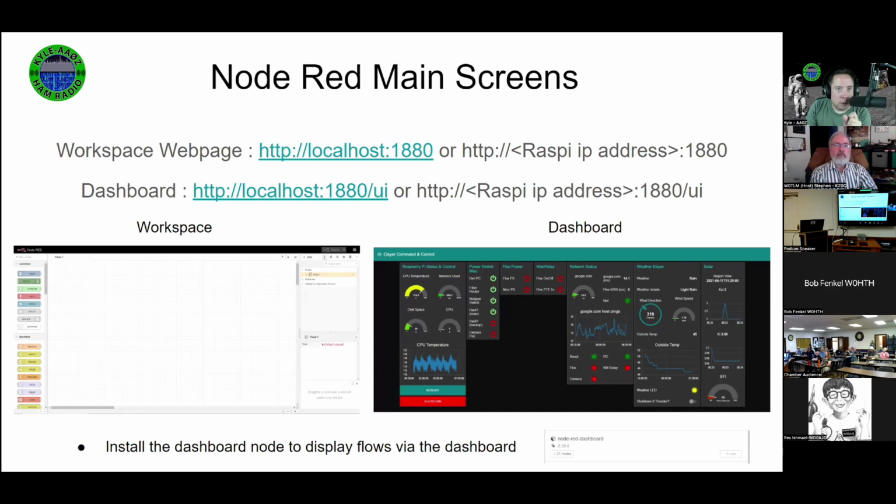On the right-hand side, it's the same address as your Pi. So you bring up a website and connect to the Pi on port 1880 on your local computer. But then the dashboard is in /UI. That's what gets a lot of people on their first attempt: where's the dashboard? I don't understand where the dashboard's at. You just have to do /UI for user interface, and that's where the dashboard's at. The workspace is where you program. The dashboard is where you control.